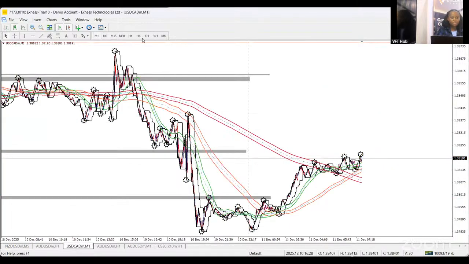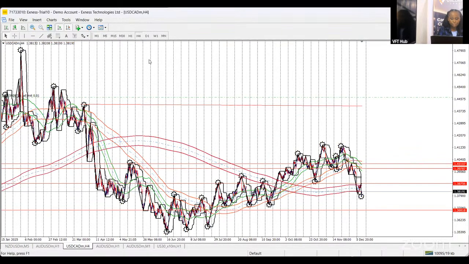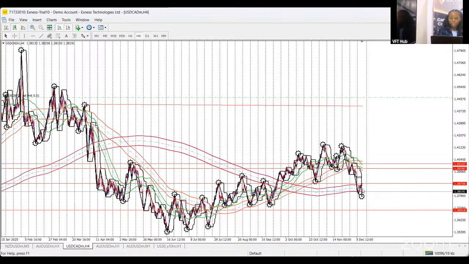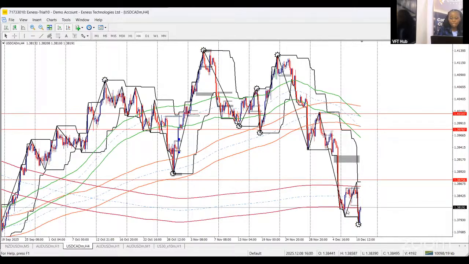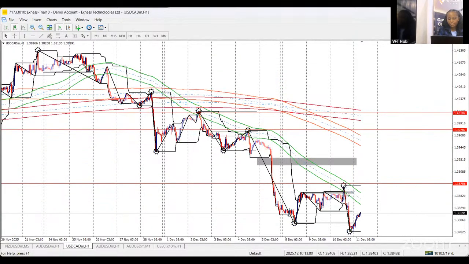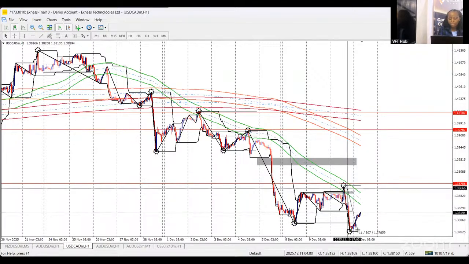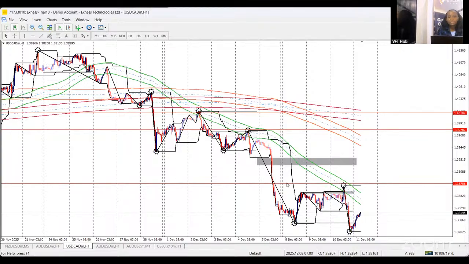And then finally, a look at USD CAD. So USD CAD played as we expected. Remember, we marked out this zone saying we're going to see this and a continuation downward. On the H1 time frame, price gave us a retracement into 1.38756. And from that retracement to where it started to sell from, how many pips did it do? Over 80 pips. So USD CAD delivered as expected.